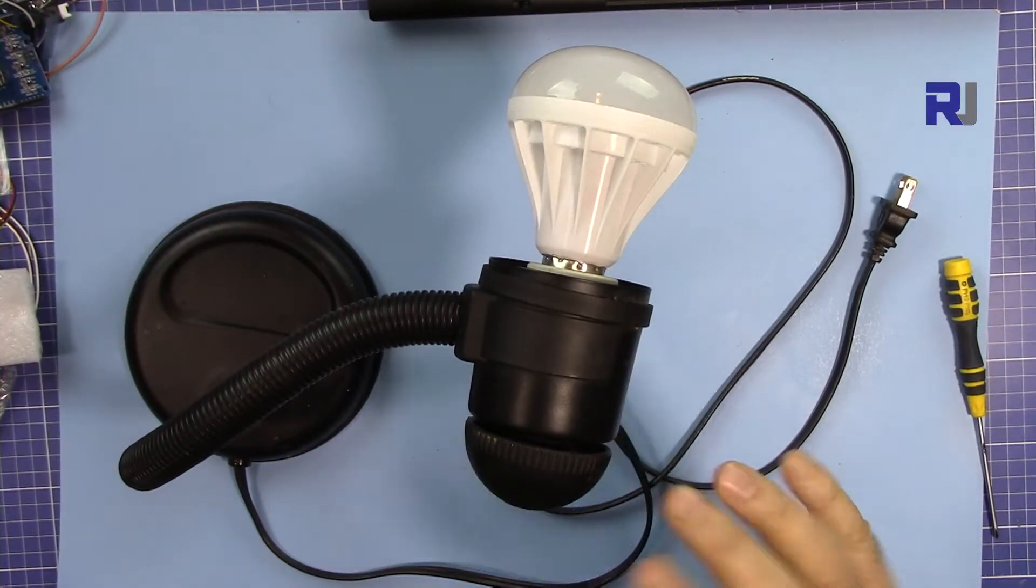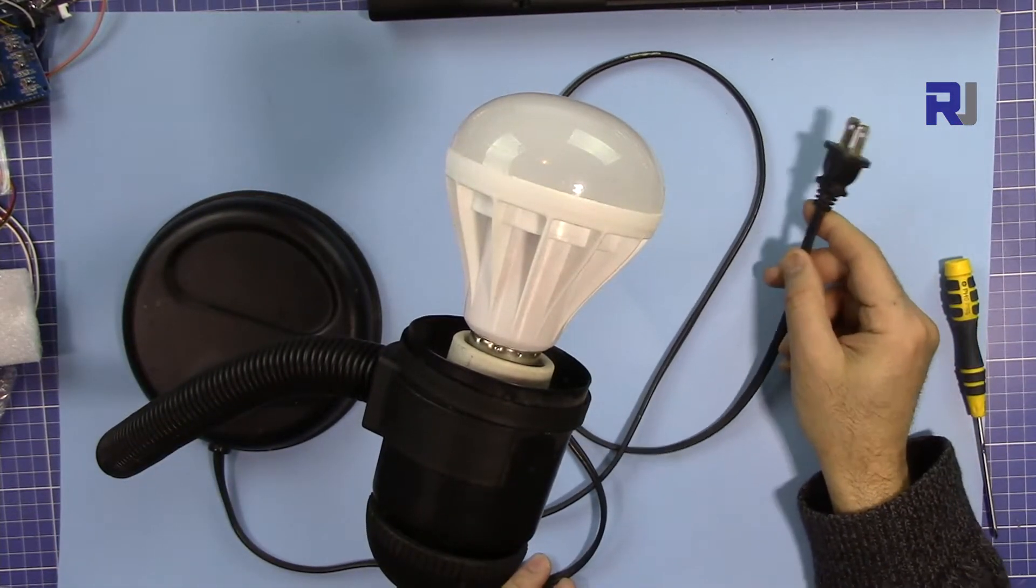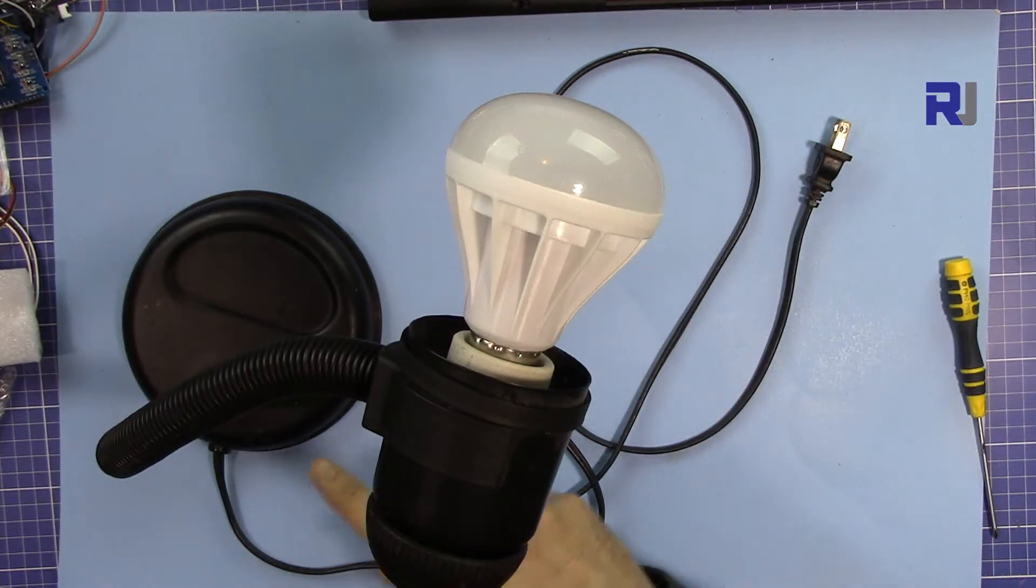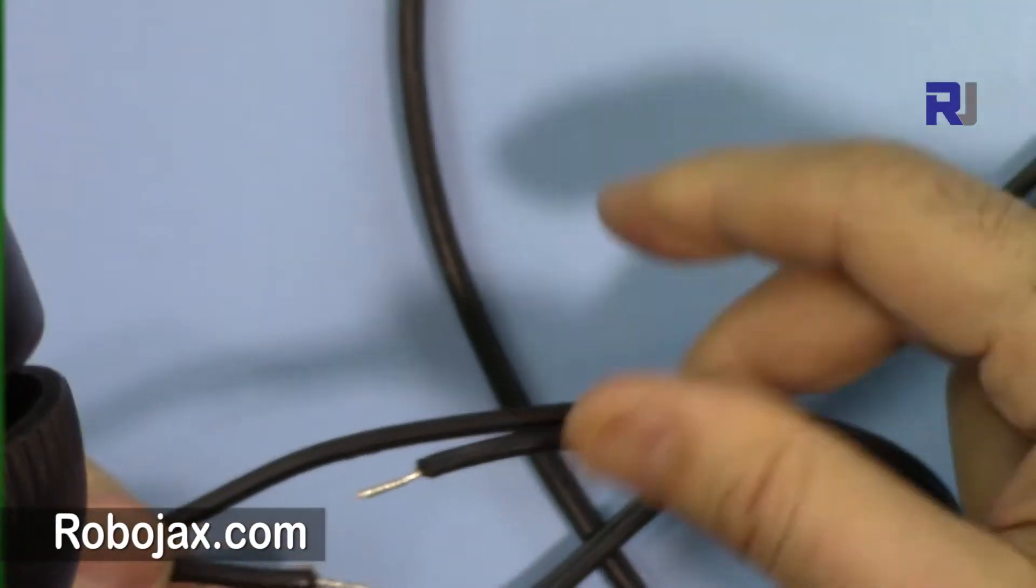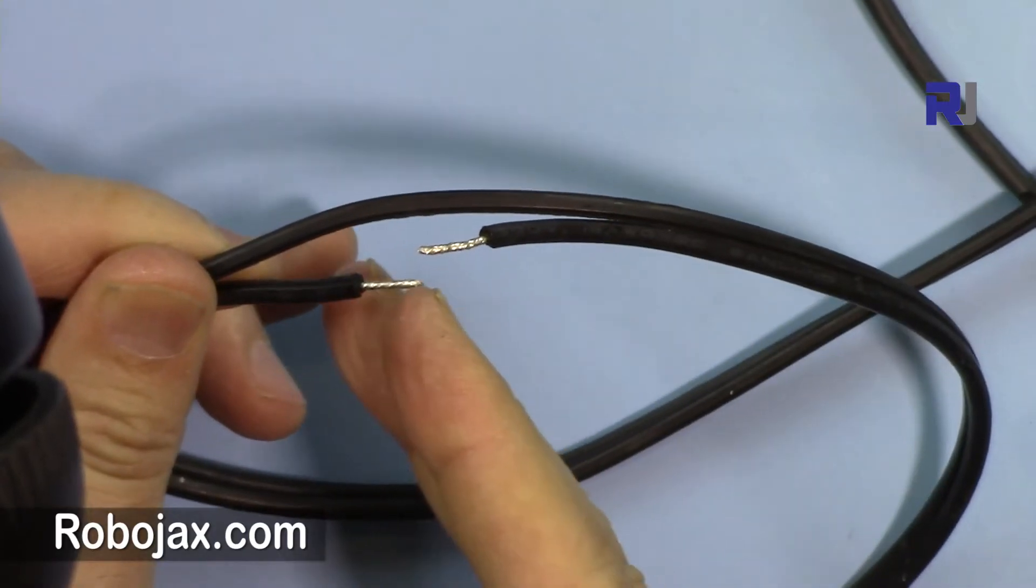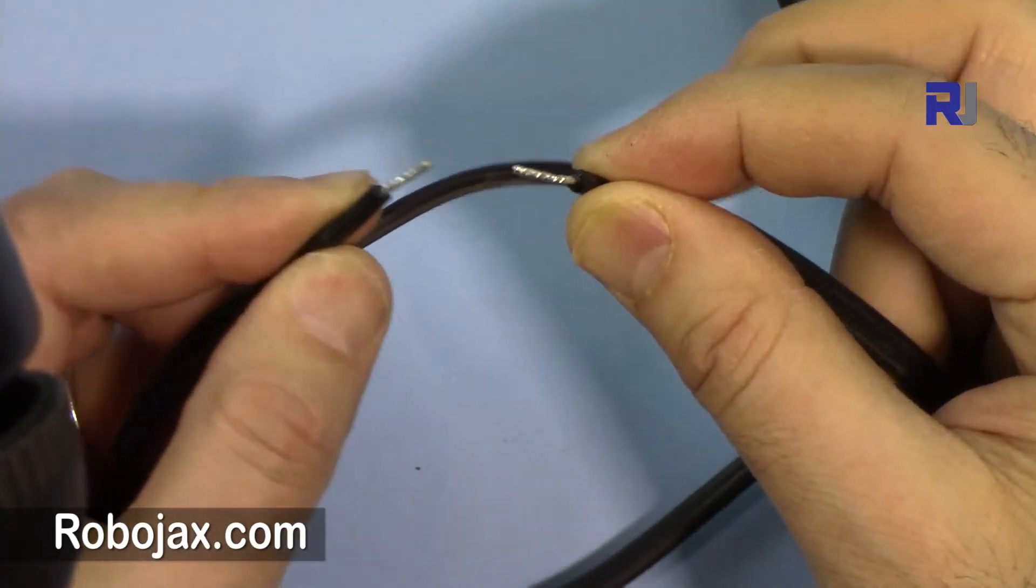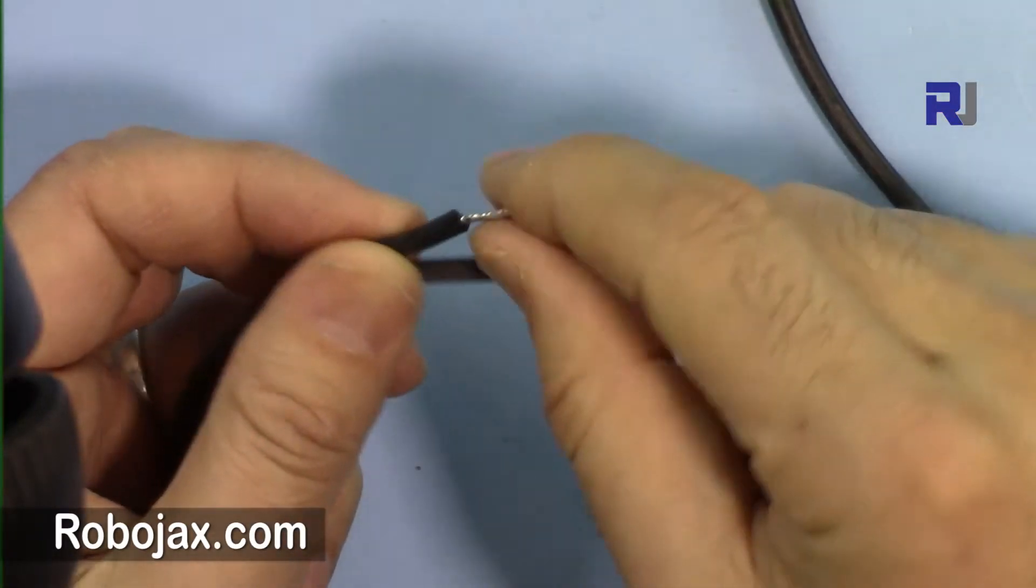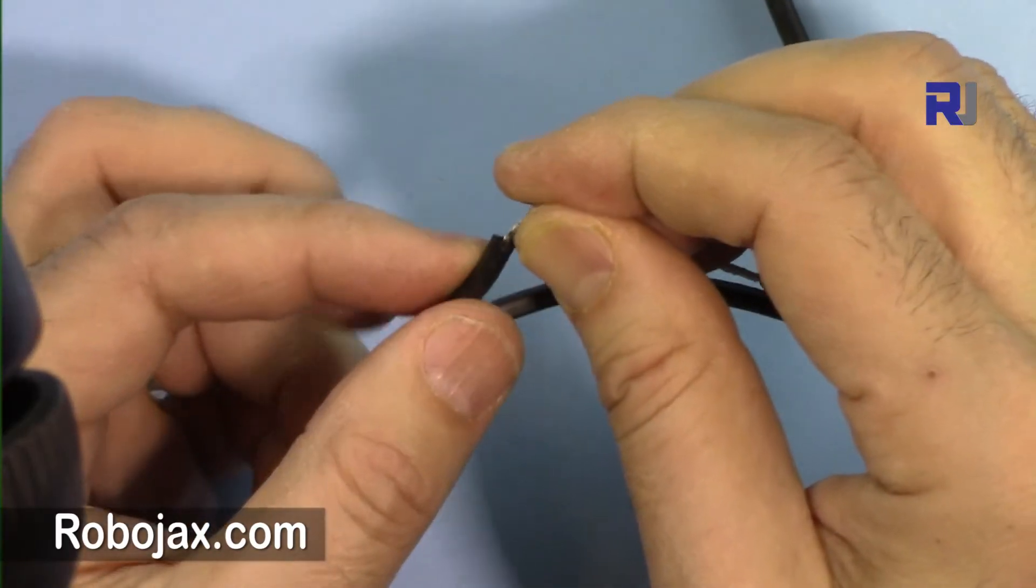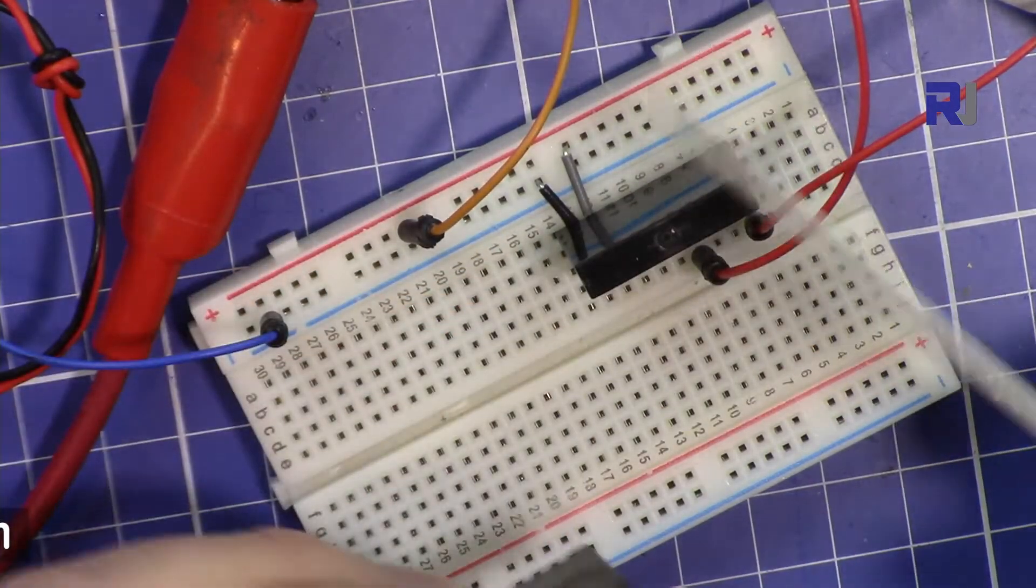Let me explain the AC bulb here. This is a table light that is connected to the wall outlet and then the wire goes and will be turned on, but I have disconnected one of these two wires here. I've just cut this wire from here. Now this can be connected to the relay. The relay's job is to just connect it so it will be on and disconnect it will be off. I've just twisted them and then put some solder so this can be inserted into a connector with a screw.